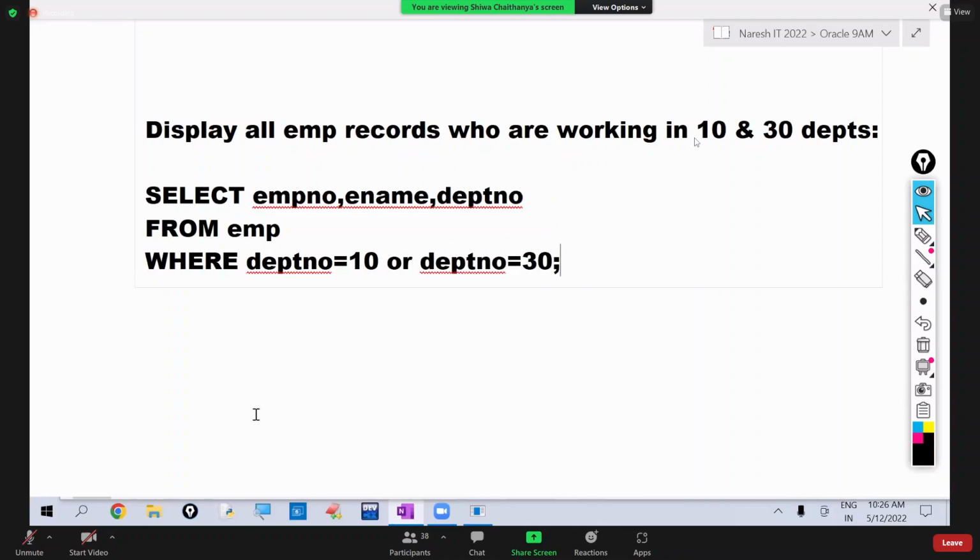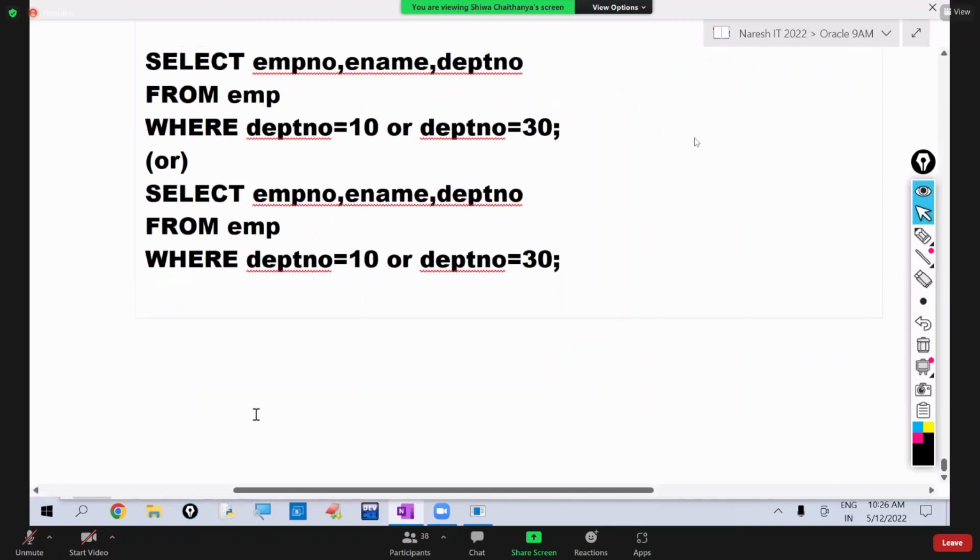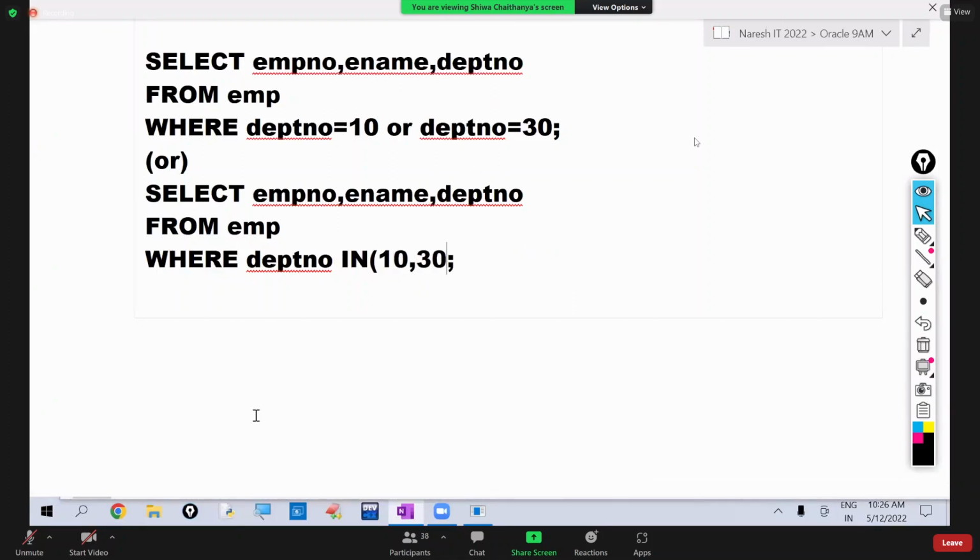Instead of writing a multi-equality condition using OR, we can write the IN operator: where department number in 10, 30. That's it.